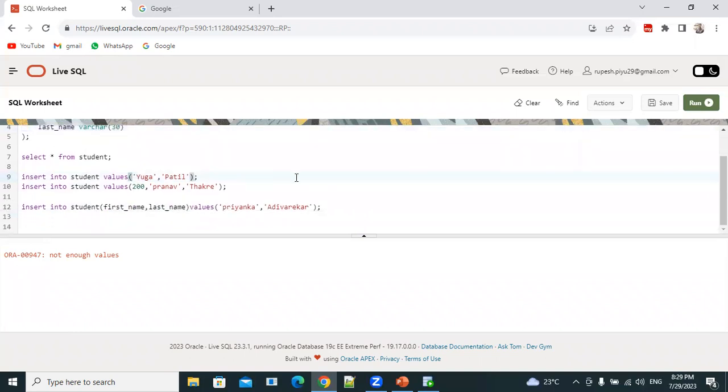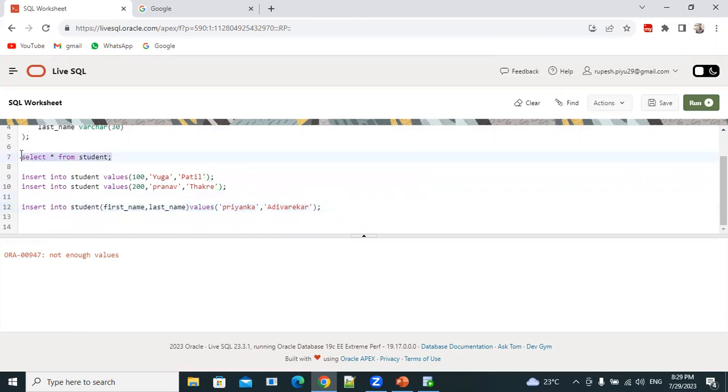So in order to enter values into specific columns, you have to write insert into table name, then in parentheses first name, last name, whatever specific columns, then values, Priyanka or whatever the names are, and then insert these values.